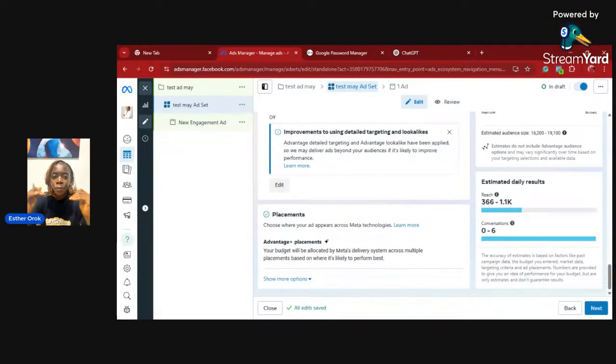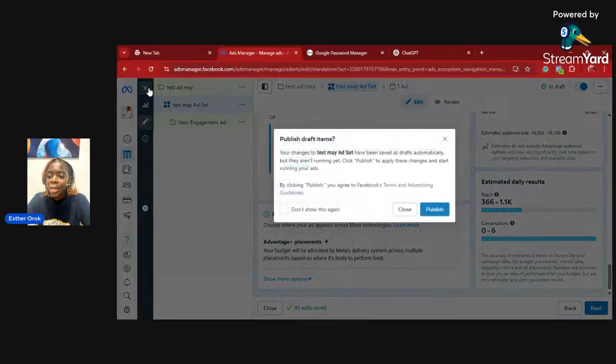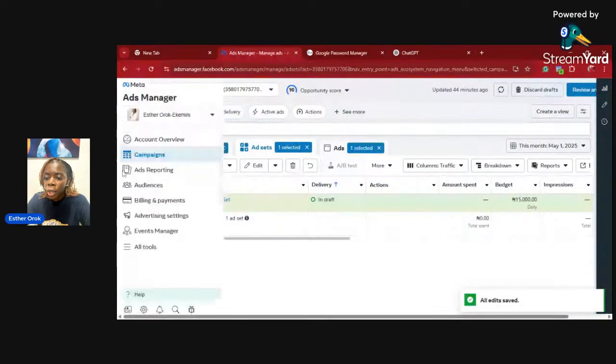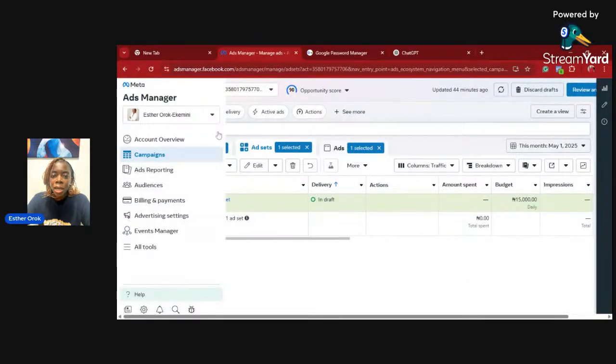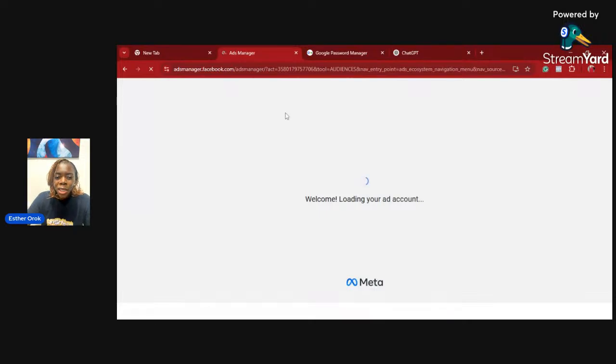Platform at a time. So it's either you're running your ad on Instagram or you're running your ad on Facebook. There's something I want to quickly show you guys here just before I move on. So you see, this is your ad manager, your audiences. Your audience retargeting option is something I really want to quickly show you guys.